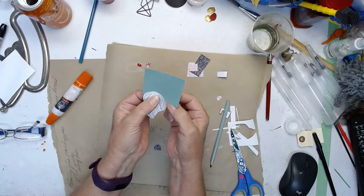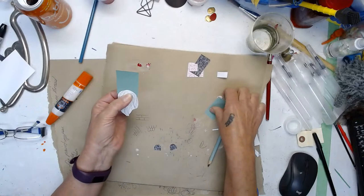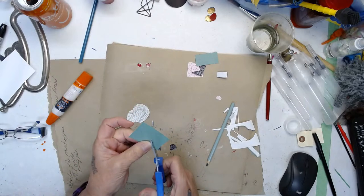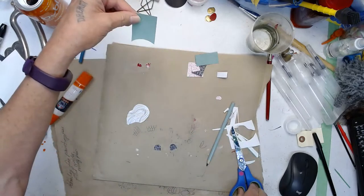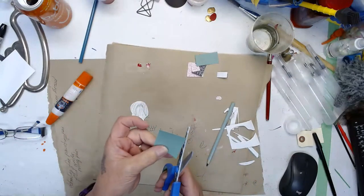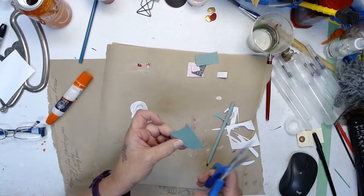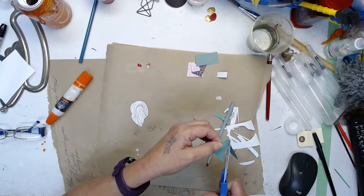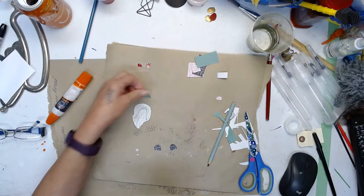So now we can see that we don't need such a big piece for the hat. So I'm going to trim the hat here. I'm going to just use that part for the hat. And this can go in the other pile. So the hat, it's around. We cut out a semicircle because it goes over here, right? And then we're going to cut it into a wobbly triangle. And it doesn't have to be straight. Now we're going to glue that down.